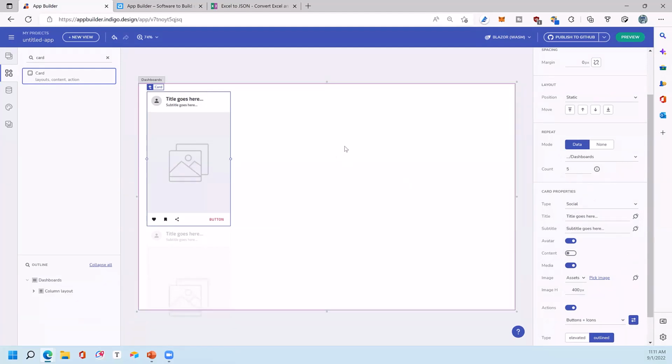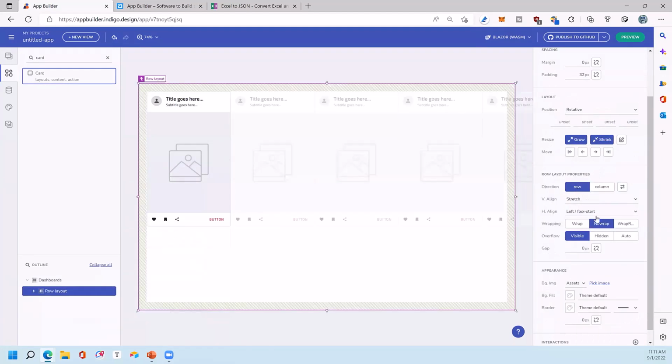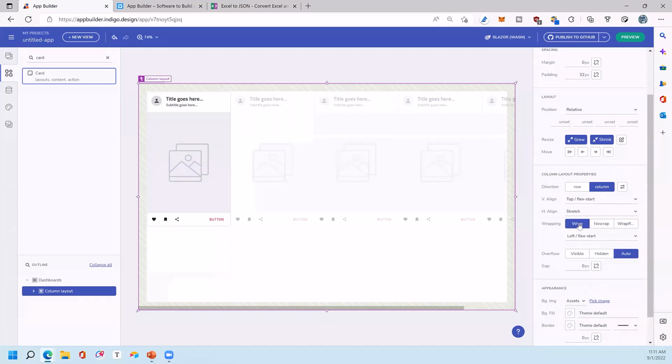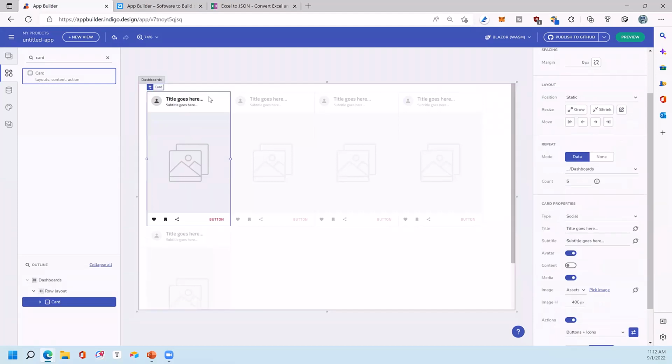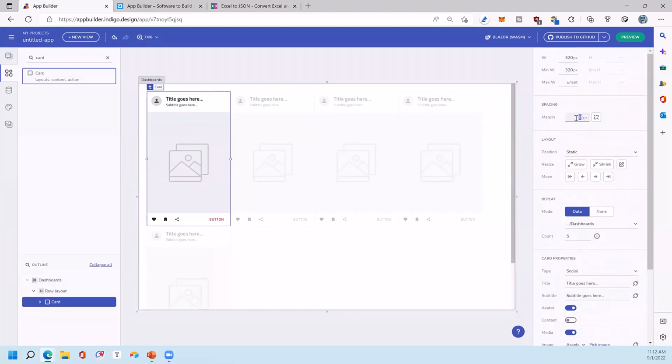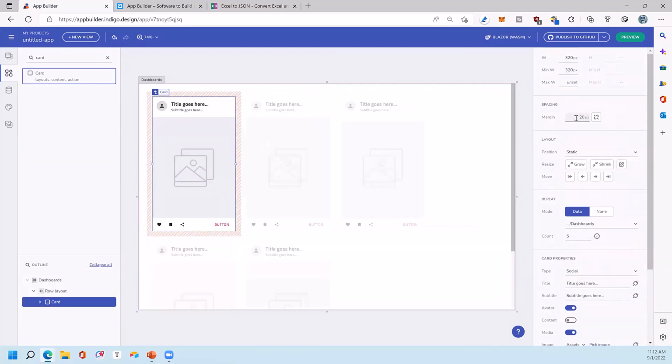And I also want the container. Let's see if row and auto works, or column and wrap. Let's see. Actually, I like this better. So they're going to go this way and then wrap down. So my scroll bar will go vertically. And then the other thing that I want to do here is change the margin. Let's do like a 20 pixel margin, or yeah, that looks good. There's a little spacing between each one of these guys.